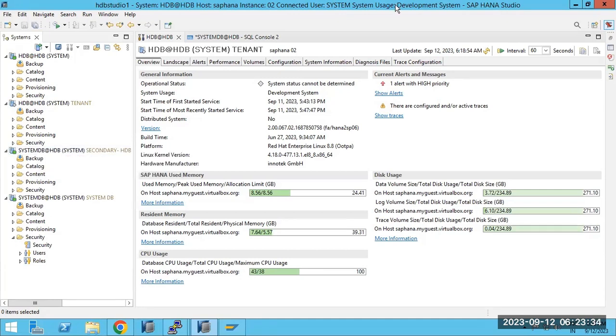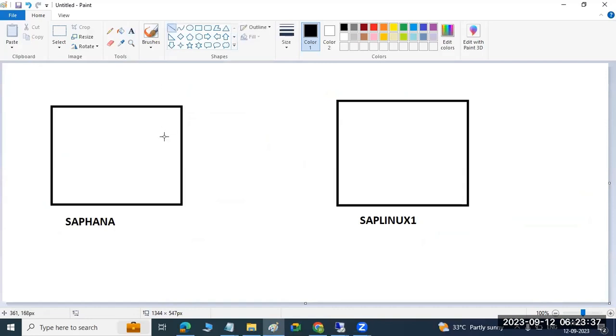Why? Because in disaster recovery scenarios, data should replicate from here to here. If something happens here, then this should come up and all the data operations will happen from here. That is what we are planning to do. If the data is not replicating and the primary is down, and you start the secondary, there is no data. Then how can users log in and do their business operations? It's not possible.